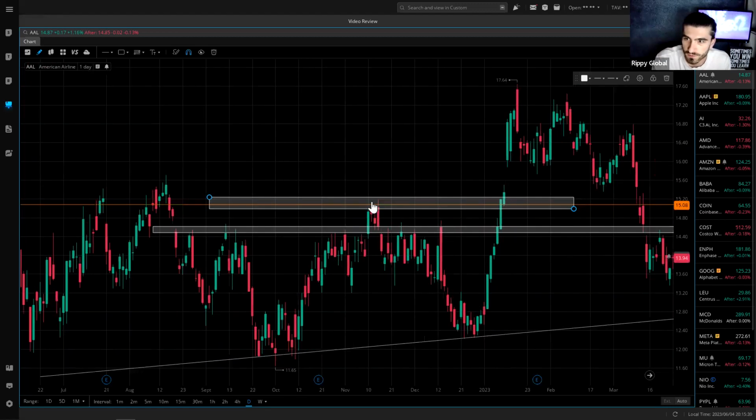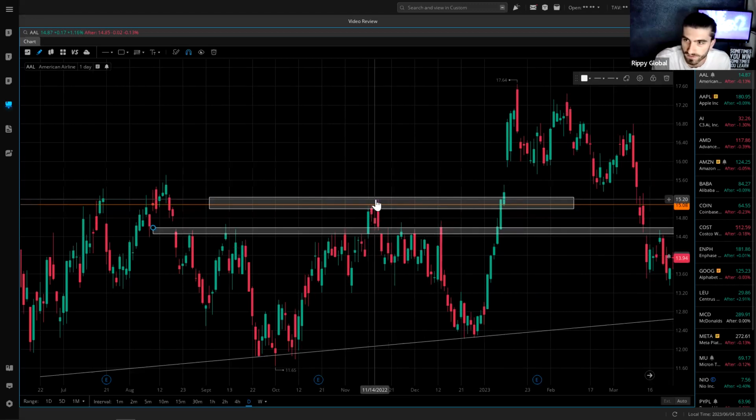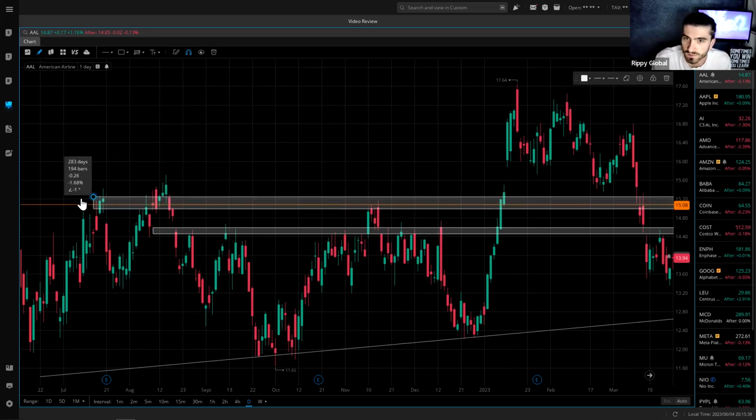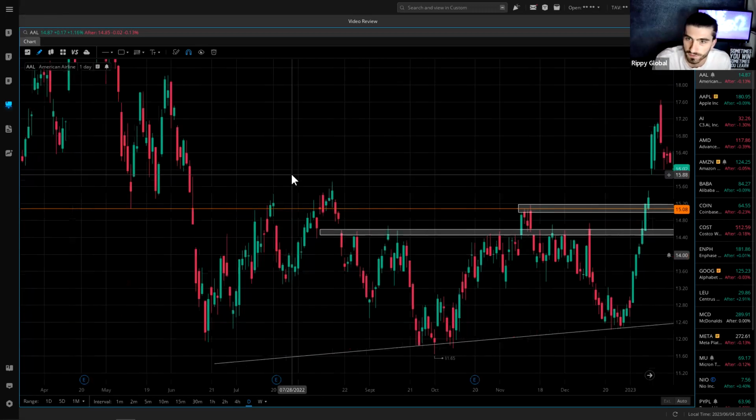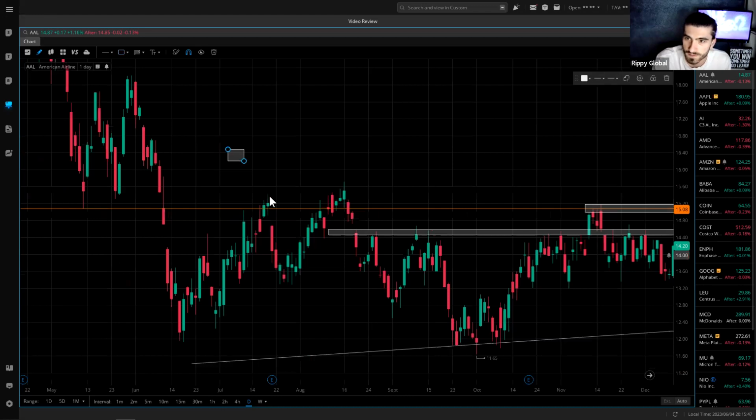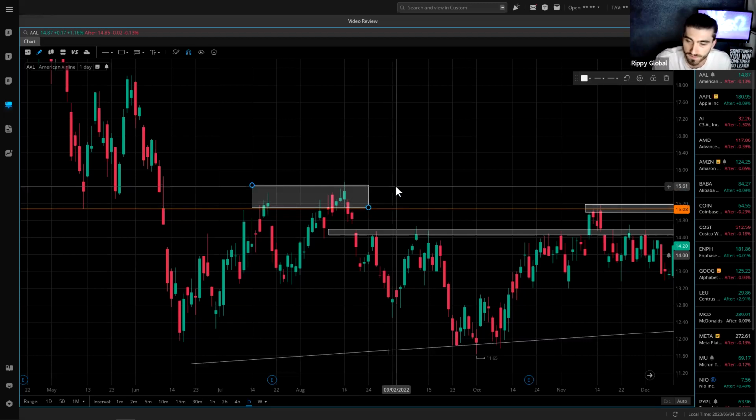So this area right here, where we had the break above, the one below, and we held and we came right back underneath the one below. If I use this zone, I'm literally looking at this as, okay, if we push up to this height in the current price action, this could reject again. Because historically, when we look at these areas, we couldn't break higher. We broke a little bit high, but we came back down. So this whole zone is heavy selling pressure. Anywhere between about $15 a share to roughly $15.50 is heavy rejections.